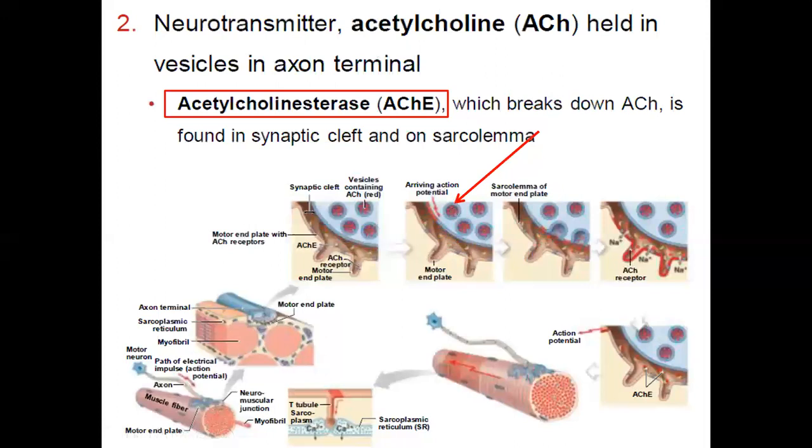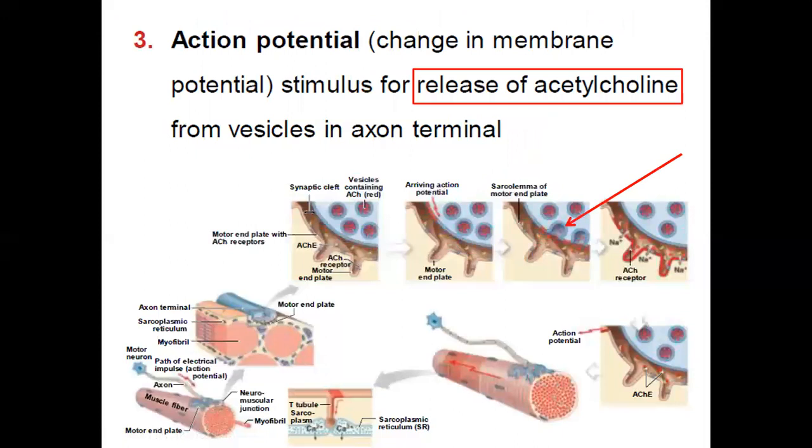So the job of the action potential, once it makes its way all the way to this axon terminal, is to stimulate the release of neurotransmitter, acetylcholine, right? There's an enzyme there that helps break it down. It's called acetylcholine esterase that breaks down acetylcholine, but that's in the synaptic cleft. We'll come back and talk about that later. So the action potential reaching this axon terminal is the stimulus to release neurotransmitter into this space here, into the neuromuscular junction, between the nerve and the muscle.